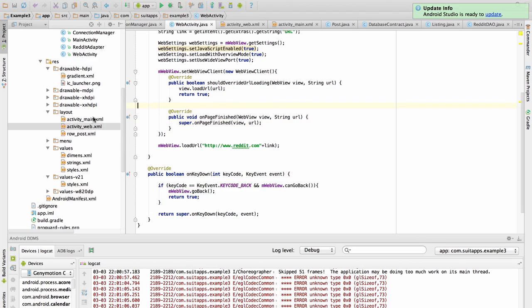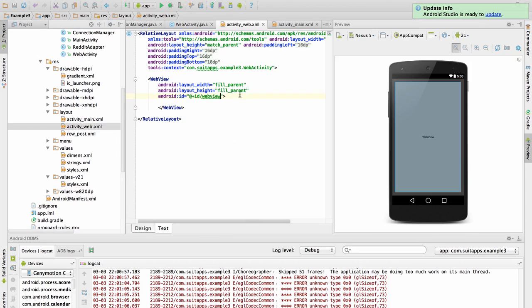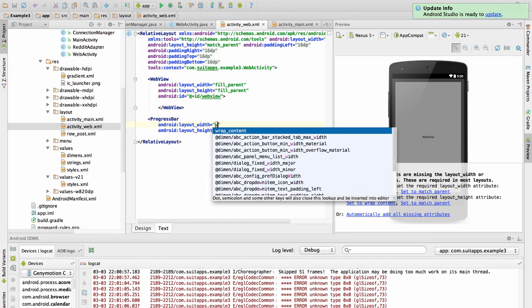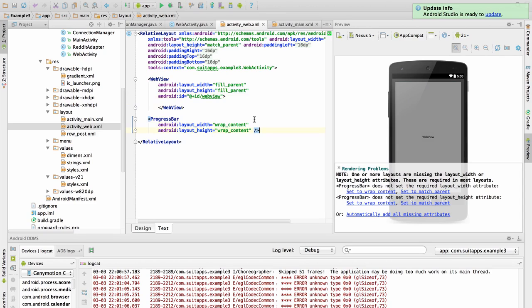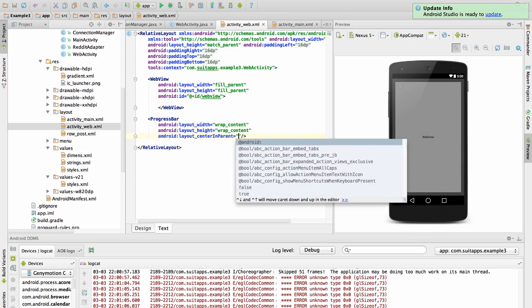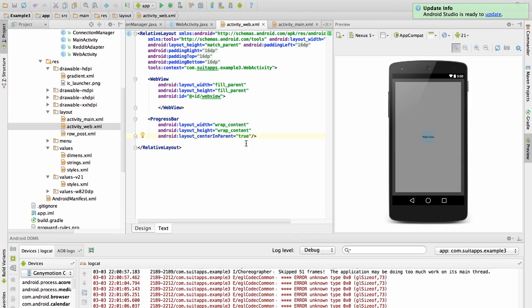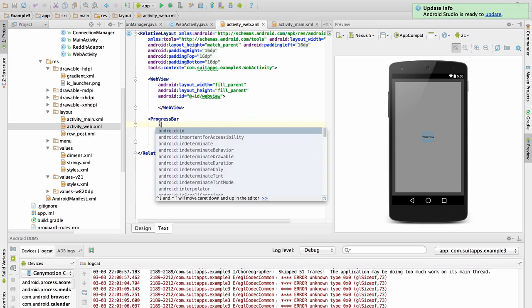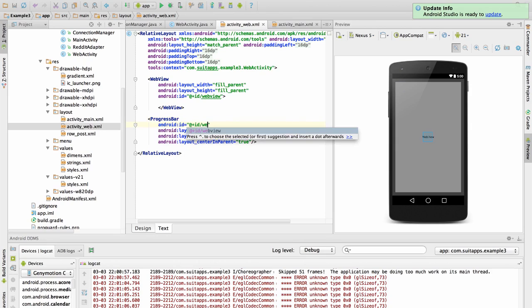So if we go to our activity web and we put here a progress bar, just a basic progress bar, wrap content, centerInParent true, okay, and we put one ID, one basic ID, web view progress bar.